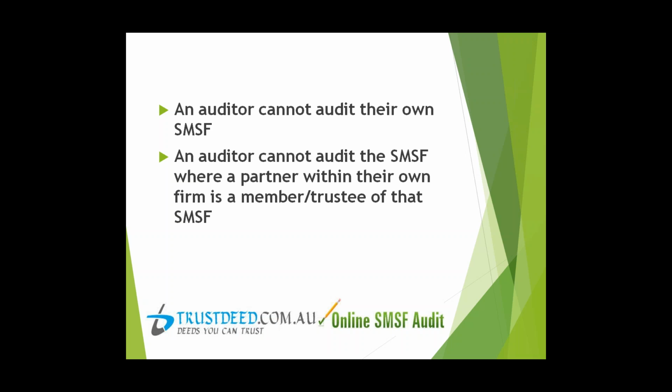Last scenario is an auditor cannot audit the fund where a partner within their own firm is a member or trustee of that fund. Like I was saying, again, by application of the provisions in paragraph 290.146, no audit can be undertaken in which a partner or employee of the auditor is a member or trustee of the fund. There are other important matters which I'll quickly take up and discuss.